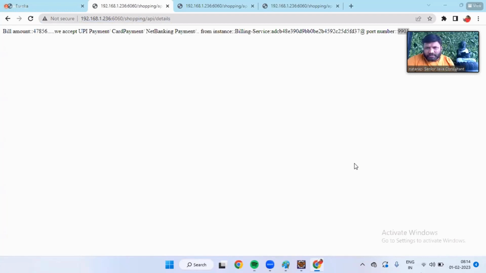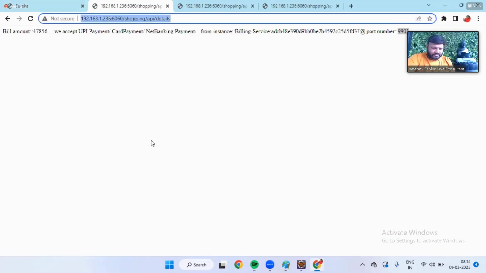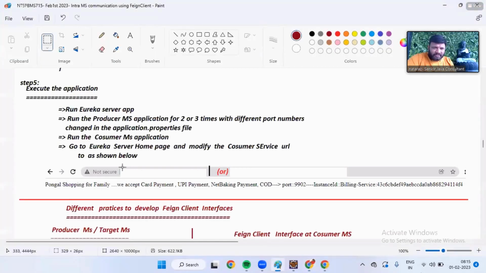Mr. Basha, Spring Web Client is not part of... Web Client is part of Jersey API. I keep on telling this. Web Client is part of Jersey API. Clear? I think I have already cleared this. We learned Spring REST. There we have REST template only. If you want, I will give practical confirmation to you people. Wait, because every time people ask this question.